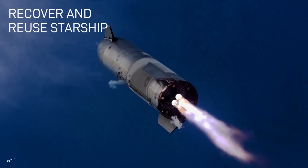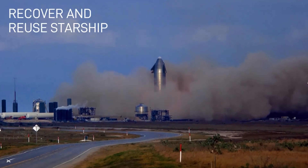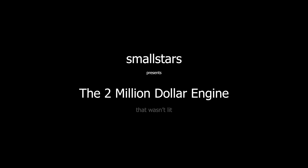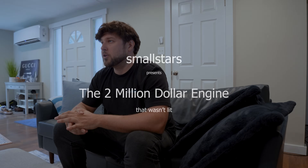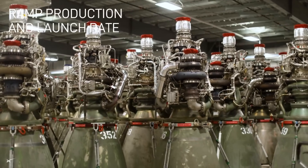This is the story of the most advanced space launch rocket engine ever built — specifically this one, the one that wasn't even lit during Starship flight test number four. Is it appropriate to call you the godfather of the Raptor engine? I'm not sure if that's appropriate or not. I was lucky enough to be the person that got to start that program at SpaceX, but that program certainly felt like one of my children.